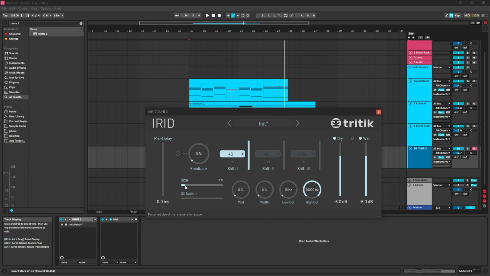So now we have the diffusion. Now what is diffusion? Diffusion is basically it blurs the sound, it gives it more attack and release. So the reflections, instead of sounding like delay, will sound softer, they will have longer release, they will sound more like pads rather than the same signal. So let's increase the diffusion. As you can see, it blows them out.